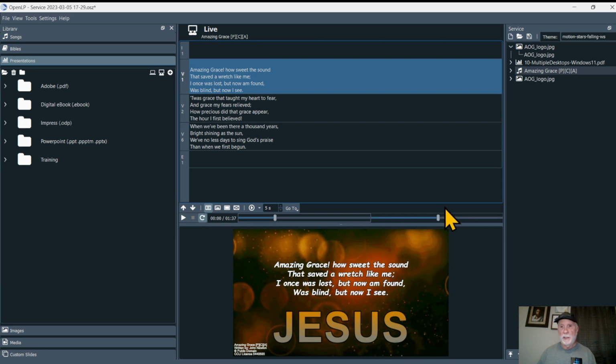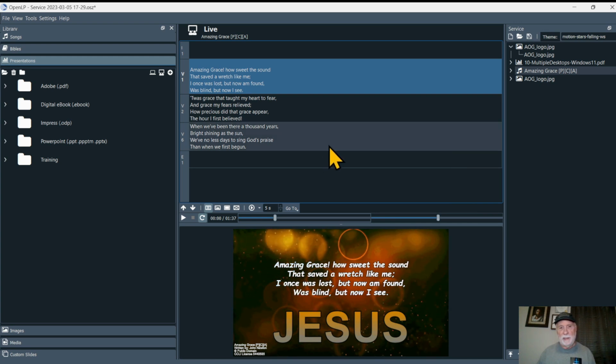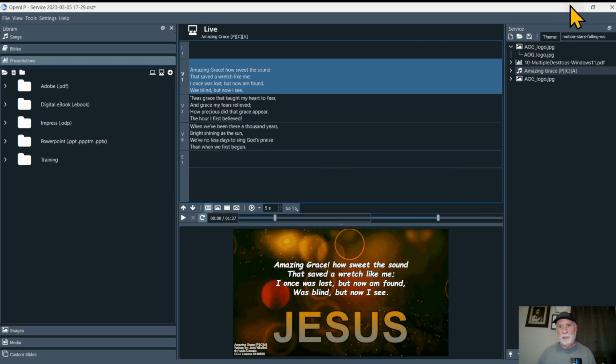Okay, now the next thing we're going to do is check to make sure what IP address we want to use, what the IP address of this OpenLP server is on our LAN. By the way, I have disconnected from the World Wide Web. I am not connected out there right now. I'm only on the OpenLP LAN.